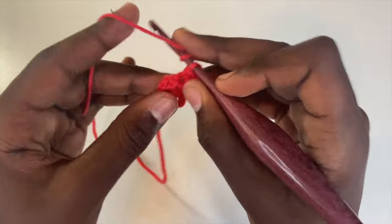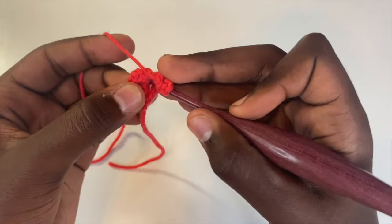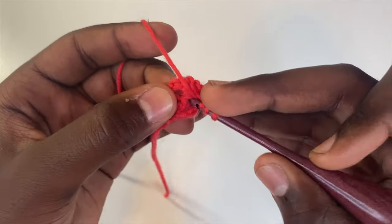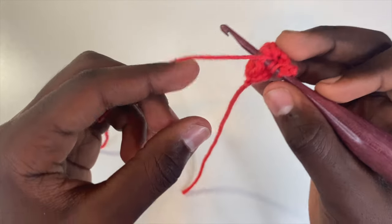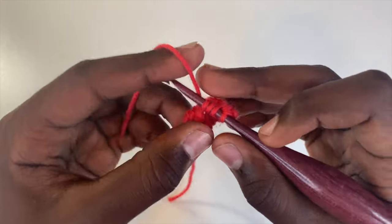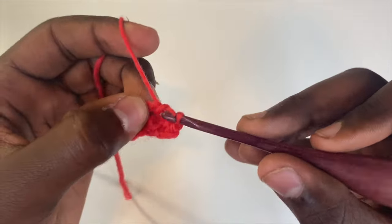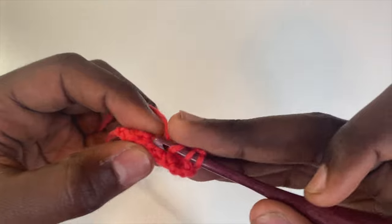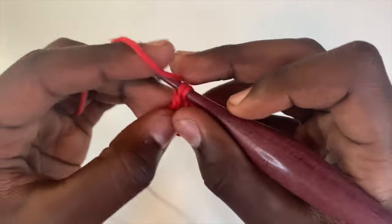So yarn over twice and go two rows below and go around the post, pull up a loop, yarn over, pull through two. And repeat that again.